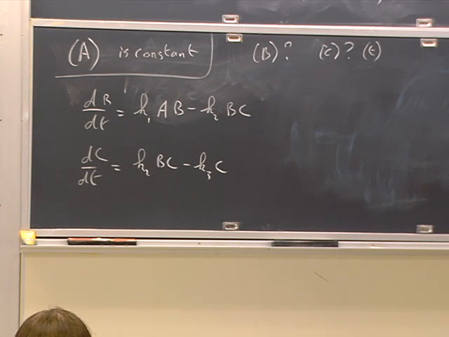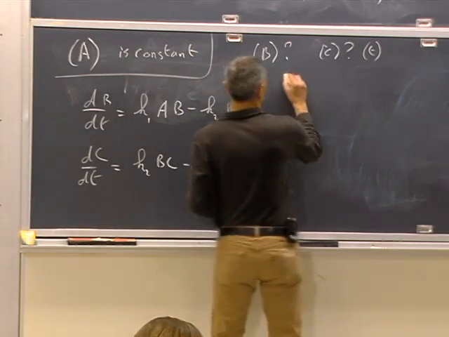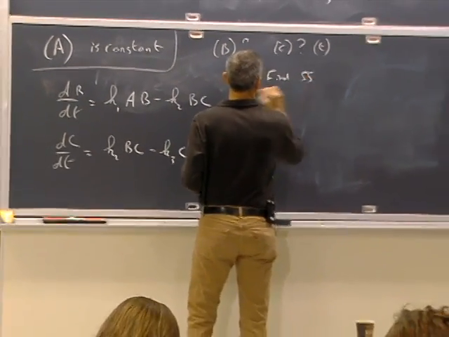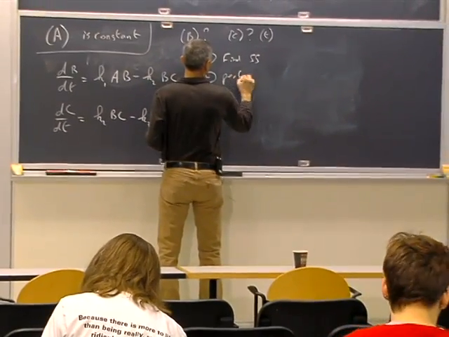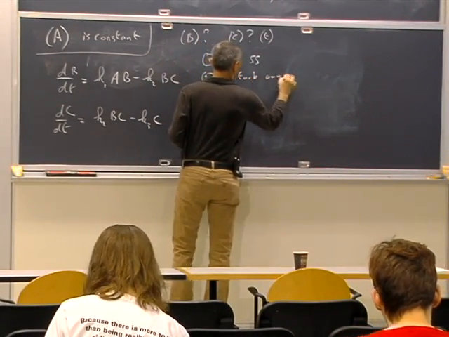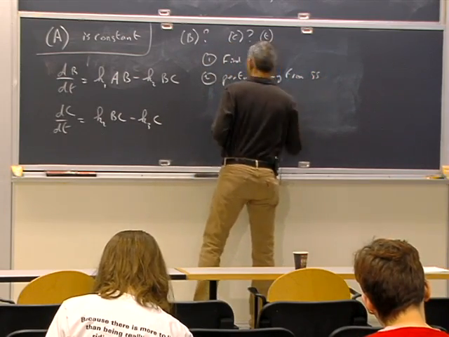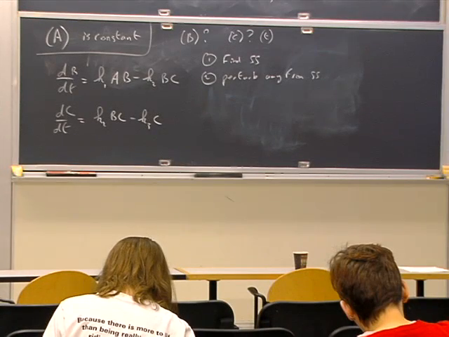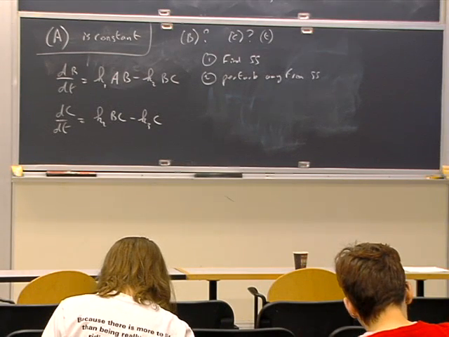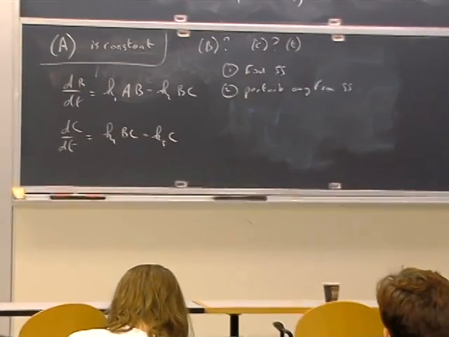And the strategy here that we're going to use to solve the problem is to assume that we're at steady state. We're going to find the solution at steady state. Then we're going to perturb away from steady state a little bit and see whether this creates an oscillation. But first, we need to find out what the steady state solution is. So first, find steady state, and then perturb away from steady state. Okay. We're looking at a harmonic response, if you've heard that term, where it's going to look like a spring close to its equilibrium state.